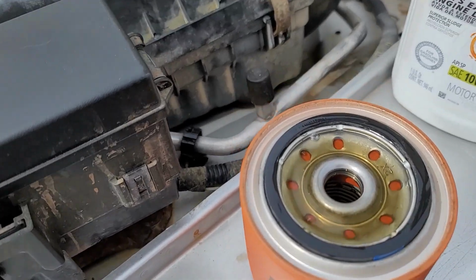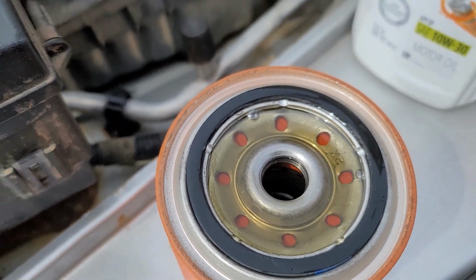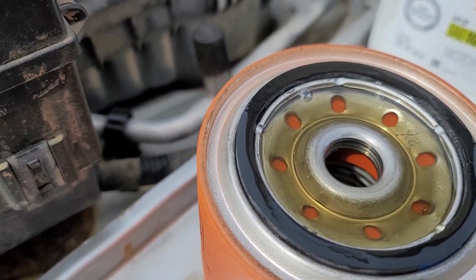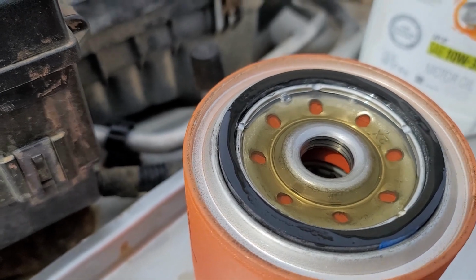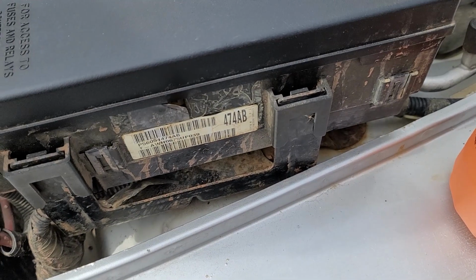Now, I could have done a better job of not making a mess in there. Usually I do, but I'm also usually not looking through a camera. So, you don't need to put it all up on the outside like that. Get more of it on the inside. It'll stay without spilling so much.